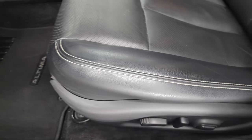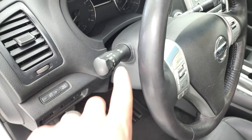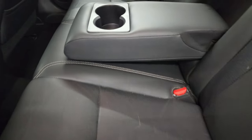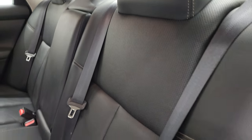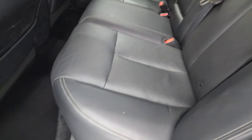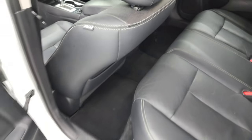The interior is fantastic on this car, and once you see how many miles are on it, you'll be impressed. Both front seats are heated. Power driver's seat. Factory floor mats. Auto headlamps, power windows, power locks, and power mirrors. The back seats are just as clean as the front — no rips or tears. There are a couple of cup holders in the center, and a child latch safety system. The seats do fold down, giving you better room for hauling. Factory floor mats and carpeting are very clean back here, and it has side curtain airbags.